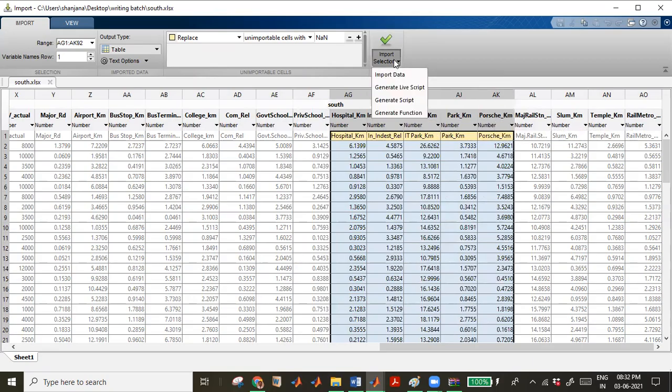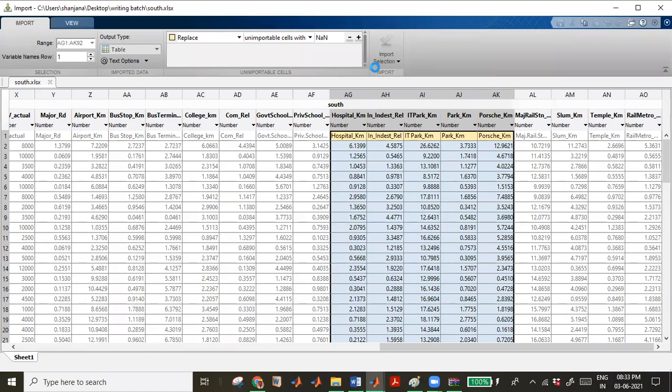Now you can go here. Okay, I can import data, entire data, and I can generate a live script here, and I can generate script and function. Now I'm just going to take selected data, tick. It's called conversion from Excel file, I'm just importing the data to MATLAB files. Actually, when you want to write this, there is a coding. If at all you want the code, you can use it here.